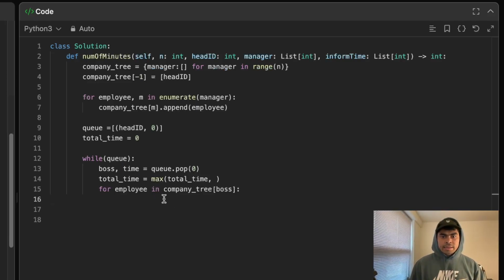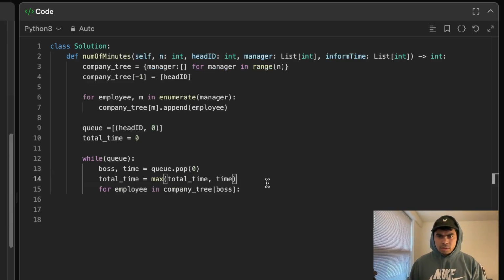And I'll update it in the queue when I'm putting the employees or managers in the queue from the front and popping out from the back. So I'll update that time as well. So here that will be the time.